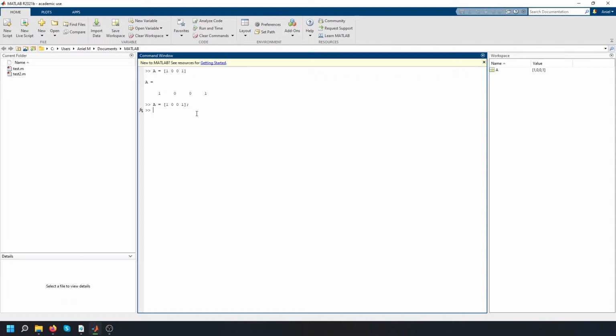If we wish to make this same row vector into a column vector, let's call this AC. That means now we'll have to put 1, semicolon, 0, semicolon, 0, semicolon, 1. If we type in AC here, we see that now it is an actual column vector instead. So these semicolons inside the brackets separate the new rows within your vector, or, when we go a little bit more complex, within your matrix.